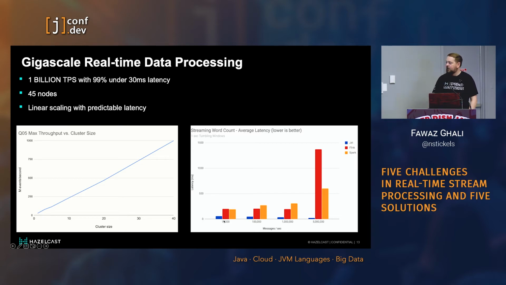And so this is showing that as you throw more and more throughput into Hazelcast versus Spark versus Flink, you can see how the latency works. With Hazelcast, our latency stays the same throughout. It doesn't matter how much throughput you're throwing in. But with Spark and Flink, they both start to get a little bit slower, a little bit slower, a little bit slower, the more work you're throwing at it.